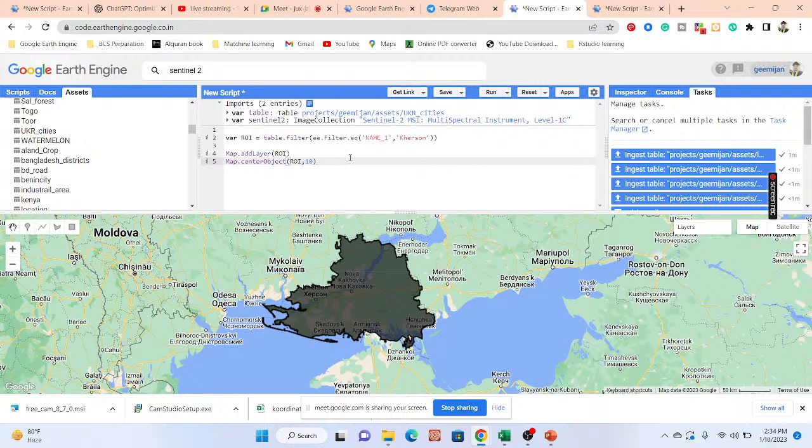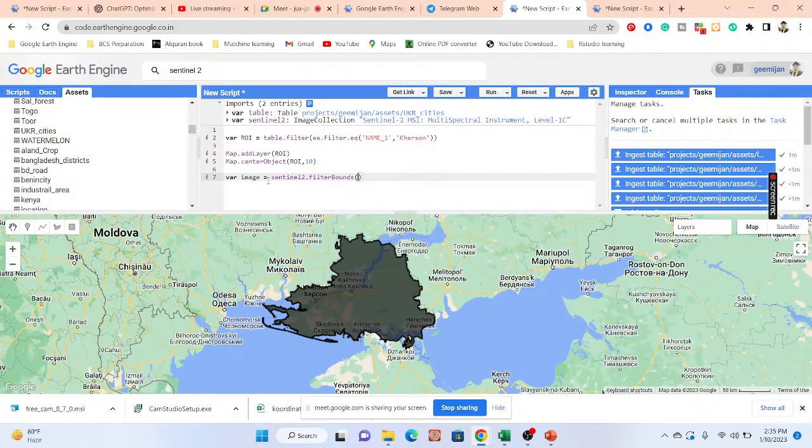Okay, this time I want to filter this Sentinel-2 satellite imagery for my region. I simply take a variable and put the variable name, suppose image. Then I simply call Sentinel-2 and use the filter bounds function.